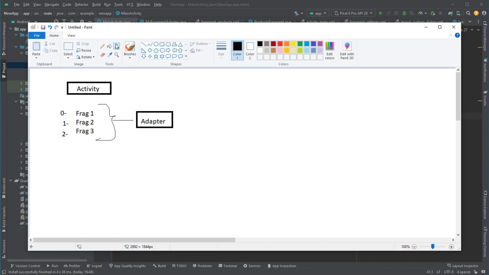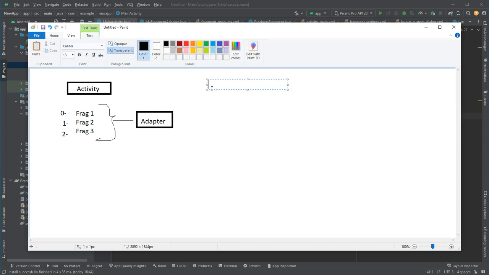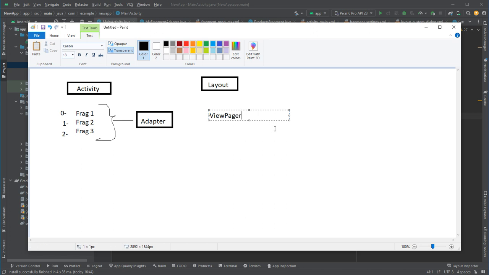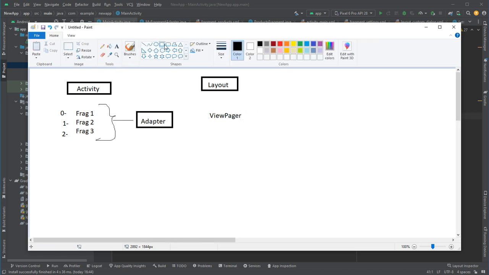Okay, now in activity we have one layout, right? In activity we have one layout. Now this layout has a view pager as a component, so this is a whole layout.